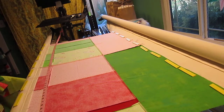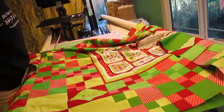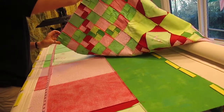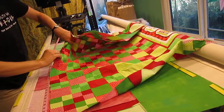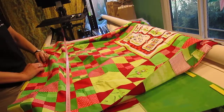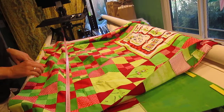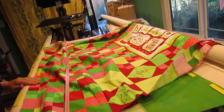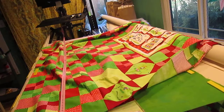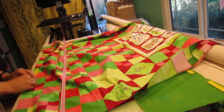And I grab my top. Make sure my center is actually at my center, and it is. Line it up. Find the first magnet or first backing, pop the magnet in place. Actually, it's easier if it's a little further back. There we go. So what was happening is I was trying to feel for the magnet over the backing.